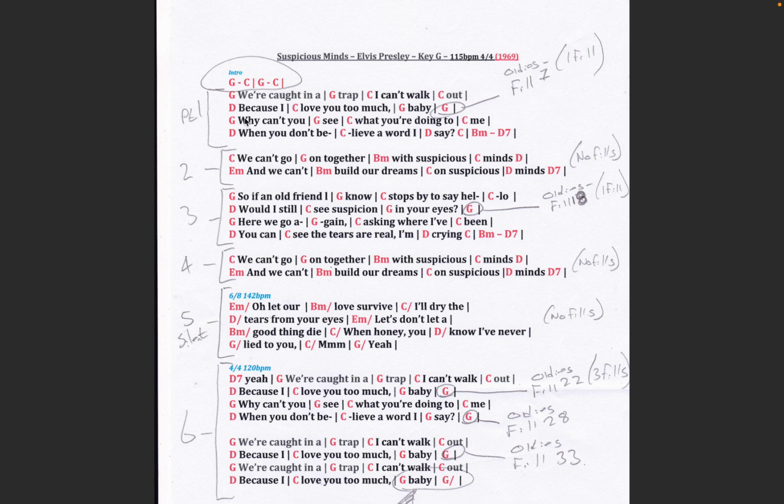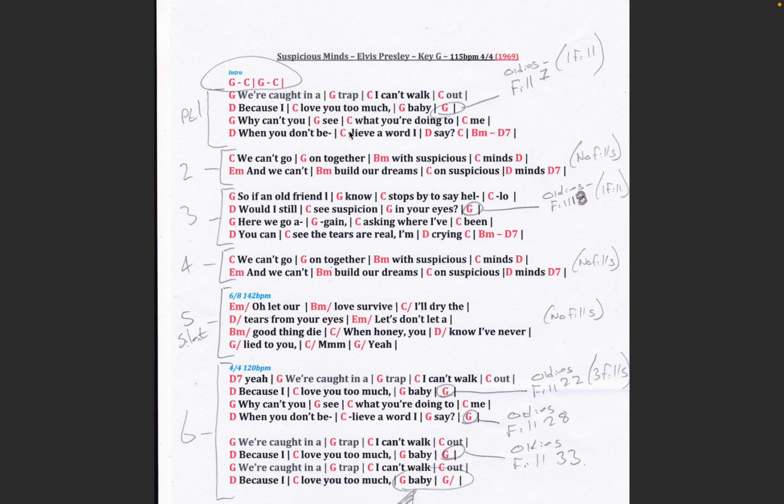Part 3 is going to be the same as part 1. It's the same chords in the same order, just different lyrics, so it makes sense to just copy it across. So what I'm going to do is copy part 1 and then make that part 3, but all I'm going to do is change the fill. So I'm going to use a different fill.